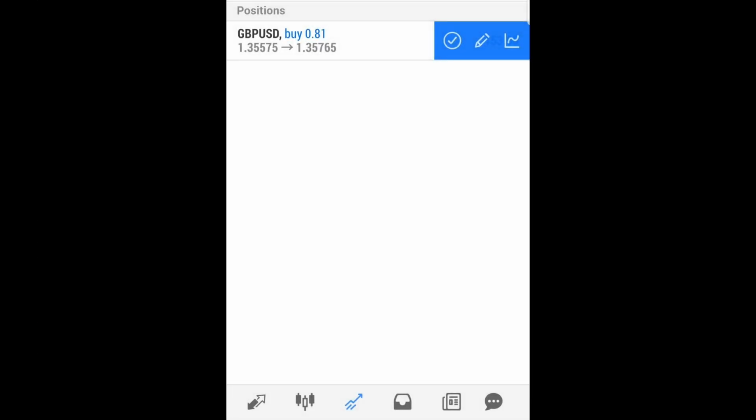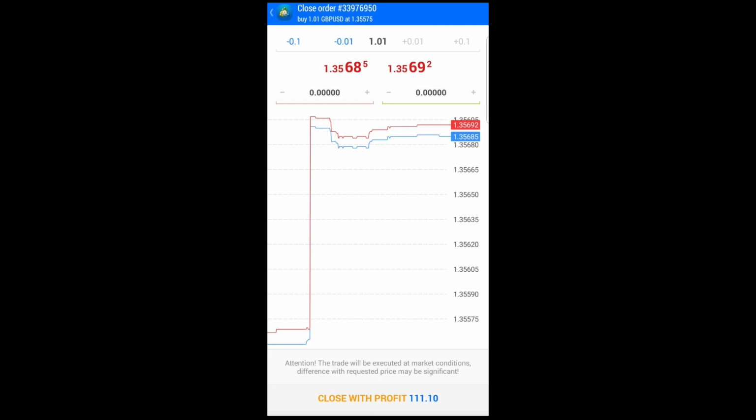Okay, so the first thing you want to do is make sure you go to your position. So these are your open trades, including, of course, the trade I took. And what you want to do is swipe over to the left. When you swipe over to the left on the actual trade that's open, you'll get the tick, the pencil, and a chart logo. You want to click on the tick. When you click on the tick, it's going to take you to being able to close your trade.